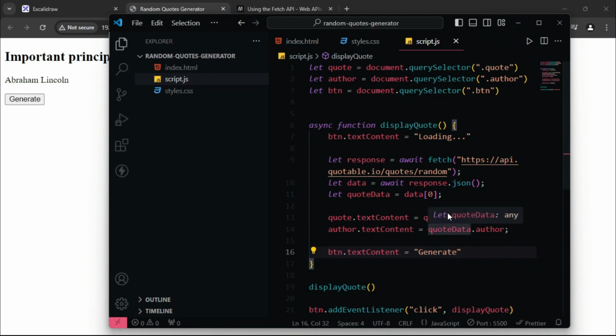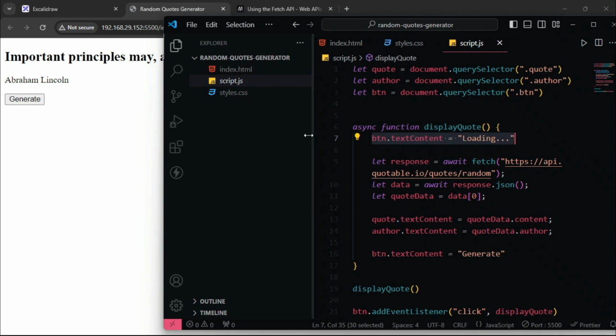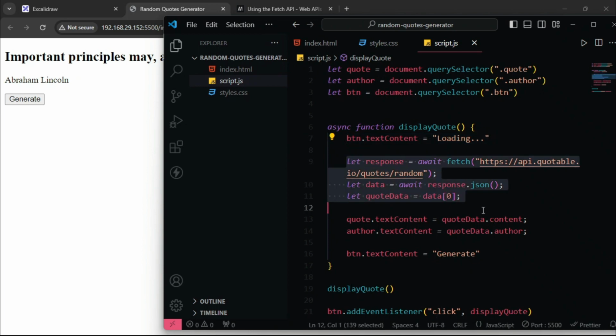So now as you can see here, whenever we click on generate, it will call this function. As soon as this function is called, first of all it changes the text content of the button to be Loading. It shows the user that something is happening at the back, so let me wait till it loads. Then it does all this response stuff, changes the HTML and injects the content, and at the end when all these things are complete, the text content of the button goes back to Generate. It shows that again, okay, you can generate one more quote, the fetching is completely done.